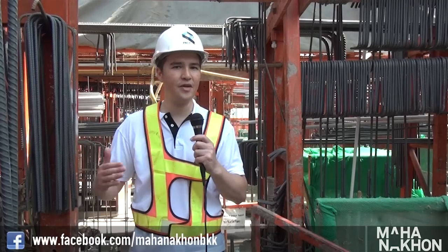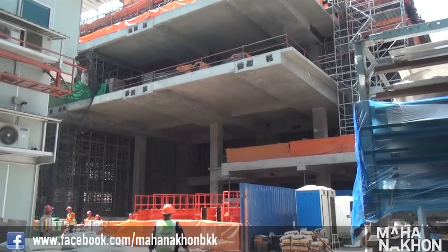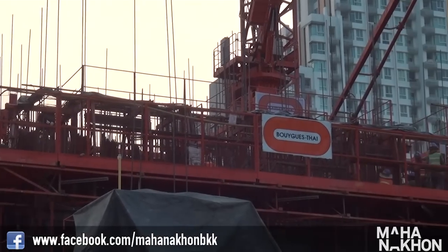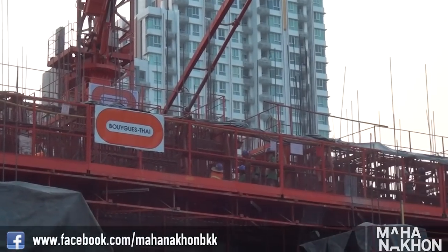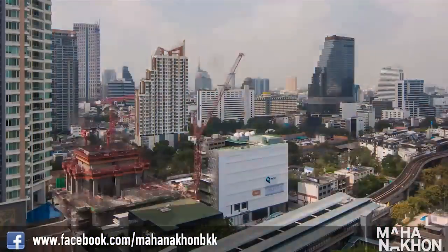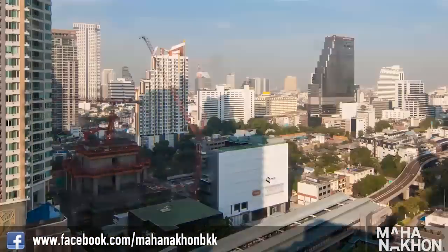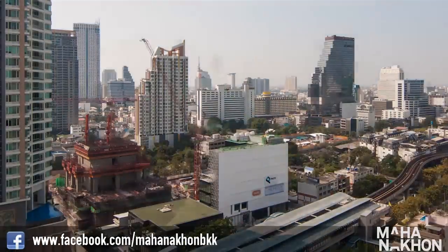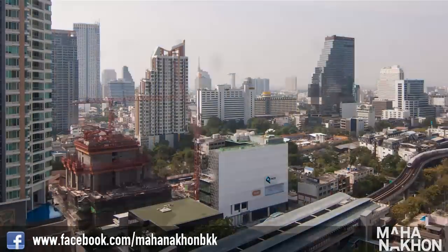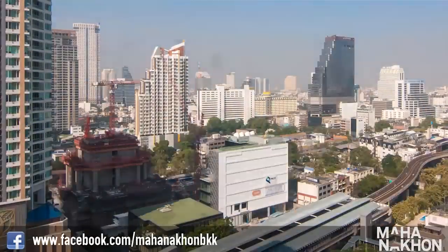There is also the issue of staff — they do actually need to be very highly trained. That's very fortuitous for us because we have Buitai, who are experts in creating high-rise slip form buildings. And while it's easy to say that slip form technology is quite slow as we stand up here, if we watch a few seconds of time-lapse video shot over the last few months, we can see the rate of construction achieving around about two floors a month. This will actually speed up over time as the workers get more efficient and as the tower becomes more uniform.